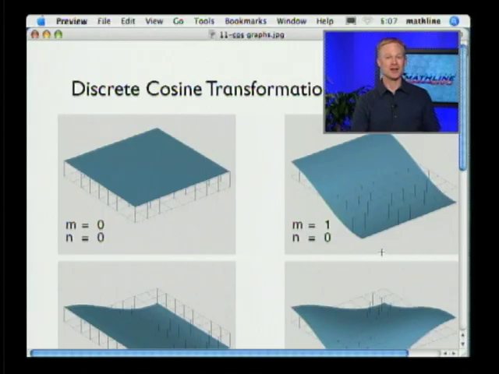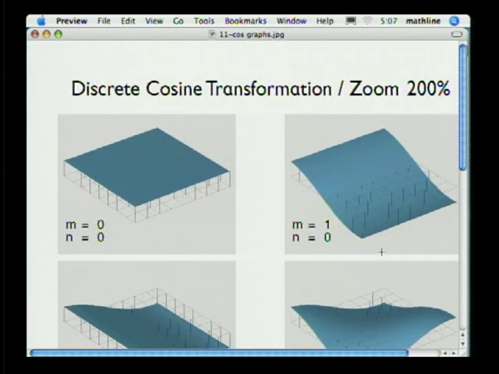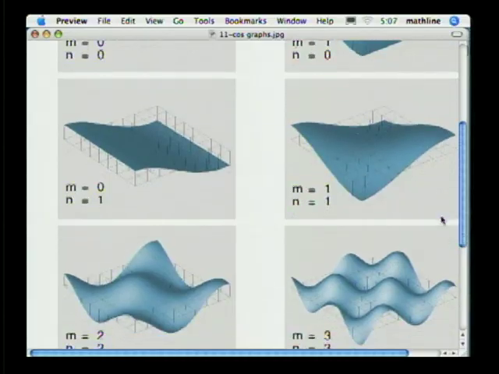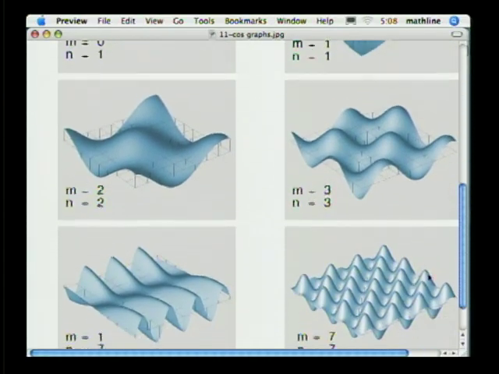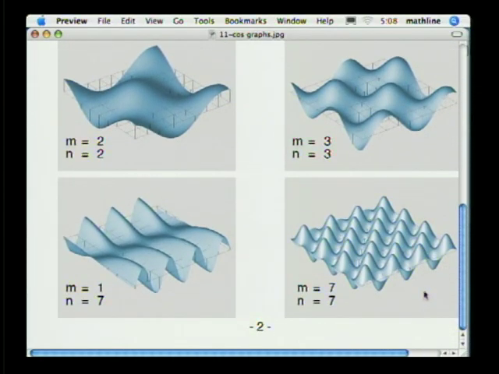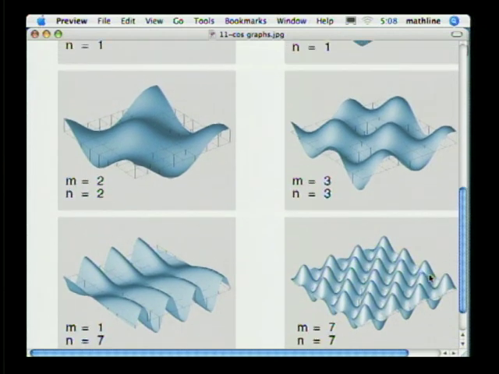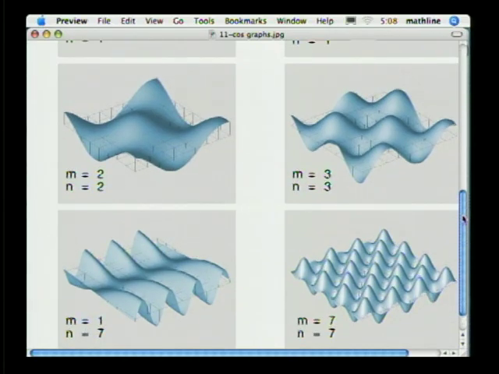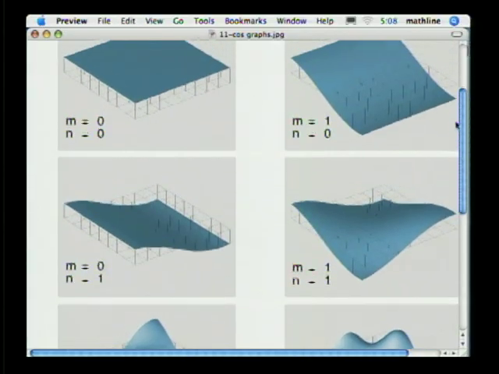And what it does is it takes a whole bunch of different cosine graphs. Now, I've shown you, these are 3D cosine graphs, and there's 64 different possibilities. I'm showing you a sampling here. And basically what they do is they add different ones of these together to create that grid of numbers or the level of colors. So for instance, this one you see in the bottom right corner is very choppy up and down. That would represent a lot of color variation in one little block. For most of the blocks that's not necessary. So for example, up top you see ones that just have a little bit of change.